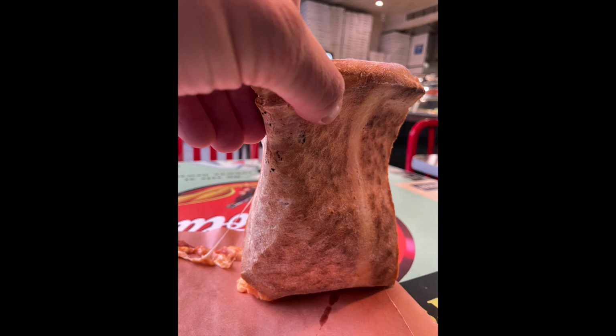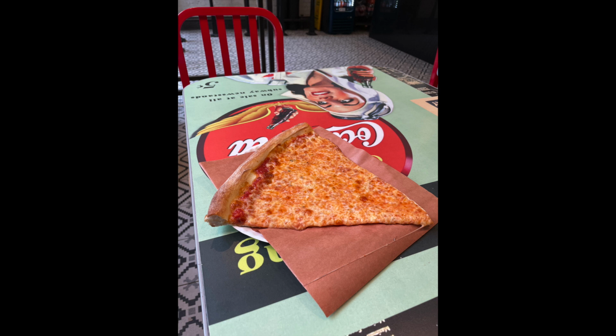But when you go over here to Cornet, Cornet uses a lower temperature oven, and so you can see there's really no cracking, just a tiny little bit of cracking there. And look at the rim here. So the rim of Cornet is more of a golden brown, and that again is from the lower temperature oven. They bake it for longer.